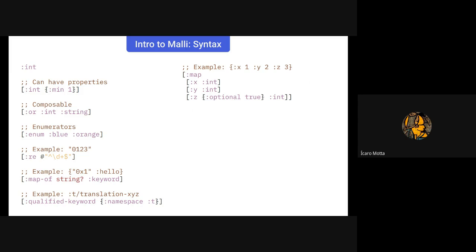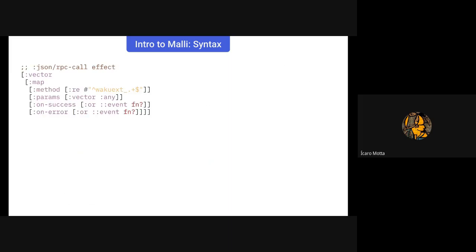So let's keep moving. And you can have arbitrary predicates. This is what I was mentioning before. Here we take the same map, but we pass a second schema, which is the function schema, where you can validate basically anything based on the actual value passed. So if you pass a map with X and Y, it will check that, first of all, the types match, but also that the value of X is greater than Y.